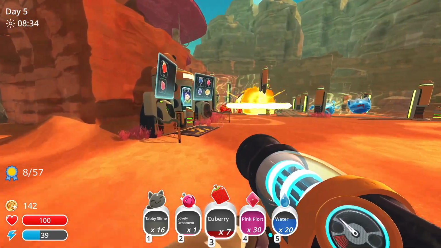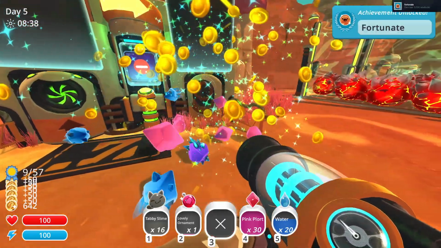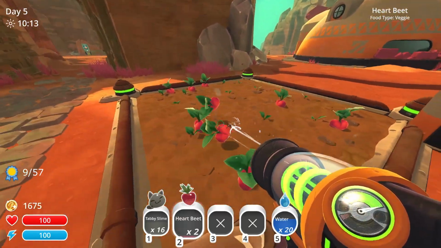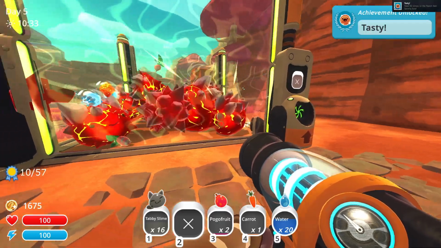I also decided to take on another side quest as it rewards me with 500 new bucks, which conveniently unlocks the achievement for earning over 5,000 of them. I was growing the veggie heartbeat, as it's a favourite food of the Rock slime, and by feeding them to the Largos 50 times, I unlock an achievement.